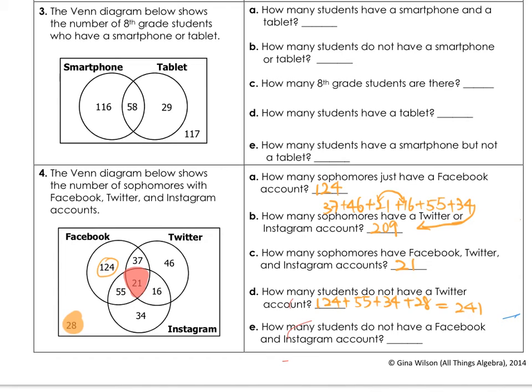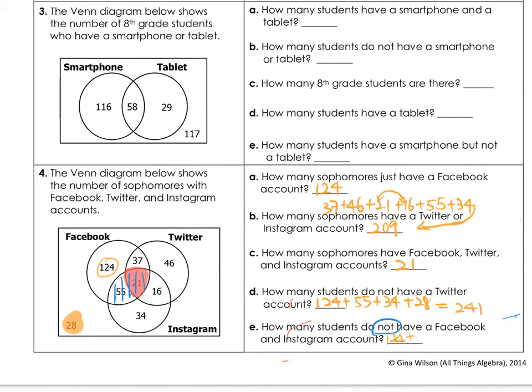So we first need to find out the kids who do have Facebook and Instagram. And if you look at where I marked the blue markers, that's 55 and 21 kids together, so it's 76 kids that have both, right? So then since we are negating this part, we're looking for everybody who is not in there.